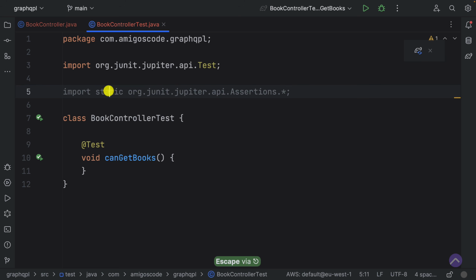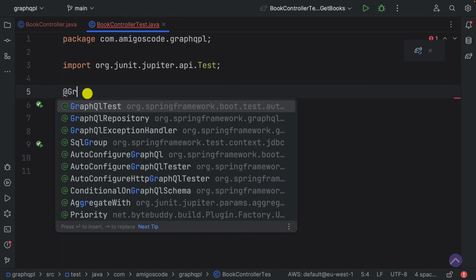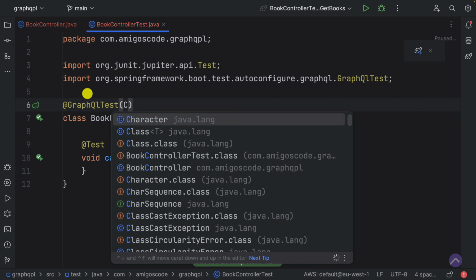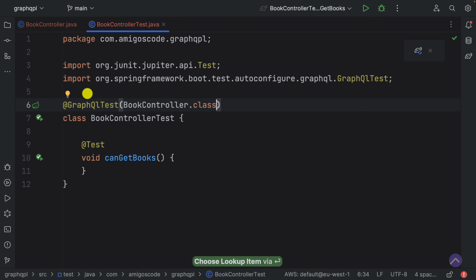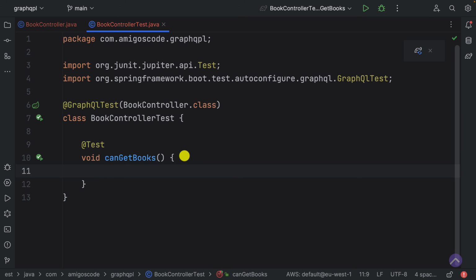All right, we can remove this import statement. It's not going to be needed. And we need to use this special annotation called @GraphQlTest. And we want to test the BookController.class. Cool. Now, what we can do in here is auto wire.